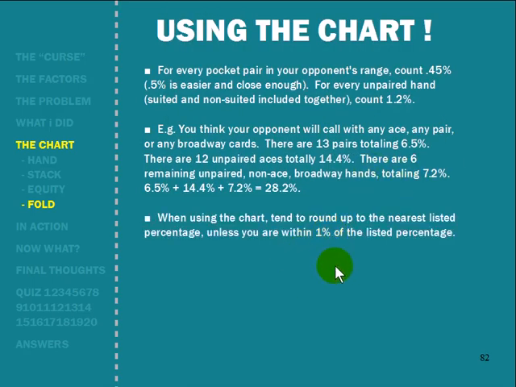So anyway, when you're using the chart, that was just a quick, brief method of how you can quickly assign a percentage to a list of what you think he'll call with. And over time, if you keep doing that, you will be able to do that fairly quickly. And I can do that fairly quickly just from experience. And what you can actually do is make a quiz for yourself. Or if you want, I'll make a quiz and post it in the thread here for the video, just problems for you to work out.